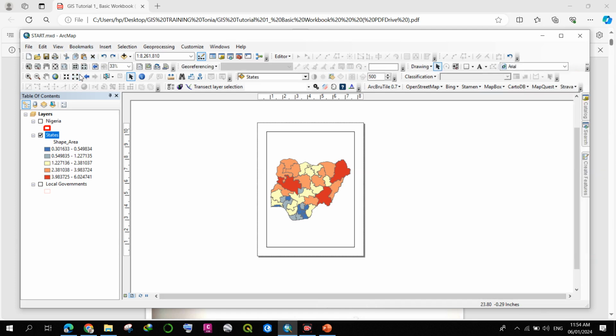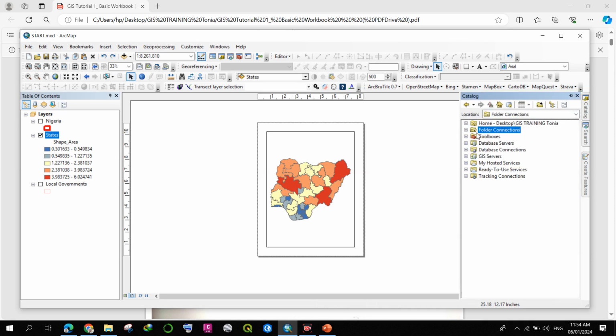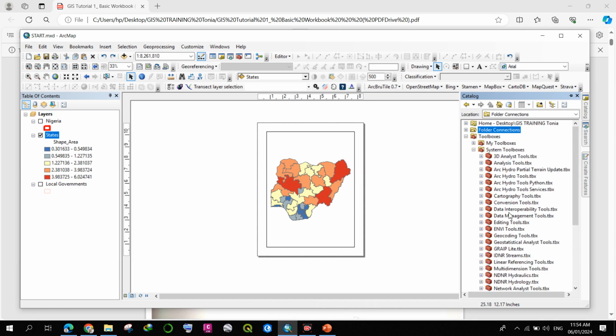So I have that. So this is my layout toolbar, right? Everything you'll be learning in basics is toolbar. You're not dealing with any spatial analysis yet. So when you get to the intermediate, that's when you start using the system toolboxes. Let me show you. This is when we use all these toolboxes: 3D analysis, cartography, editing, data management, data interoperability, conversion, and everything. That's when we get to the spatial analysis parts. That's the intermediate class. But the basics, we just understand all this first.